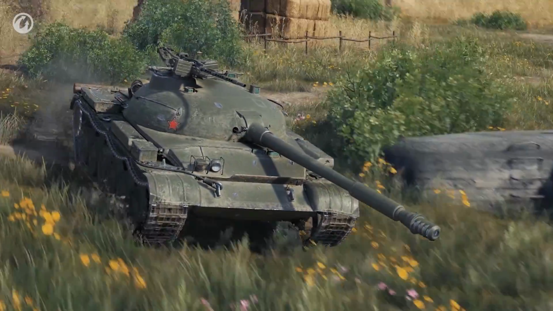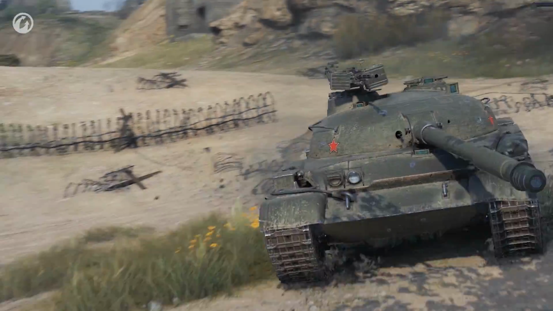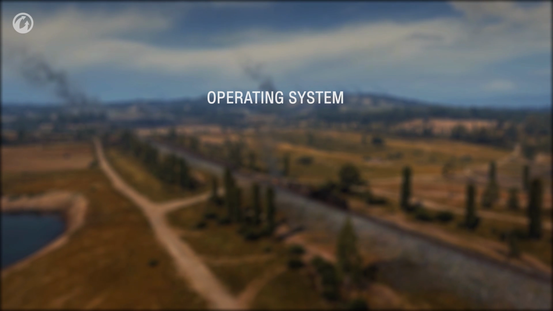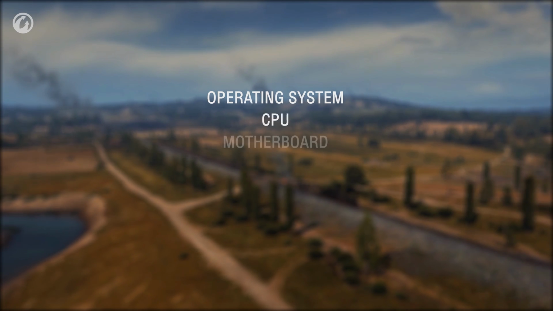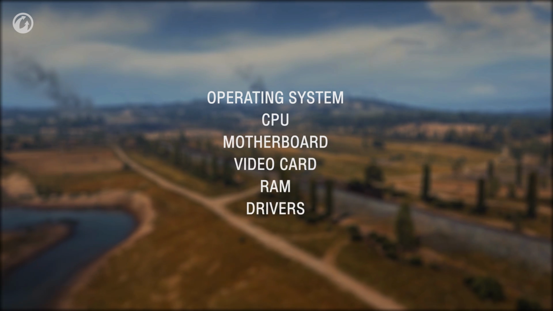The performance improvement for a specific user depends on many factors. What version of the operating system is installed, how recently it was installed, what processor, motherboard and graphics card they have. For computers with weak processors and graphics cards, the performance boost will be minimal.